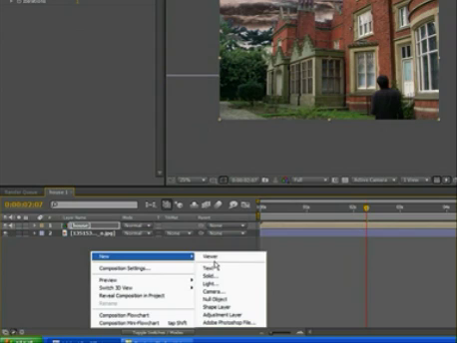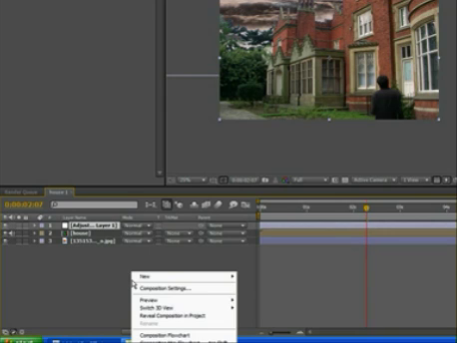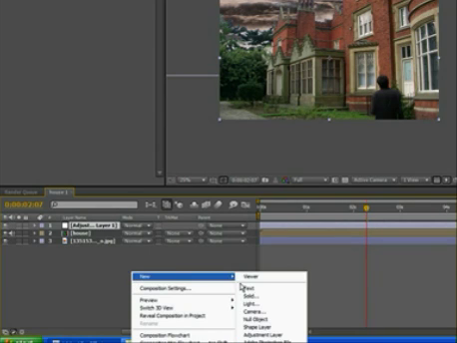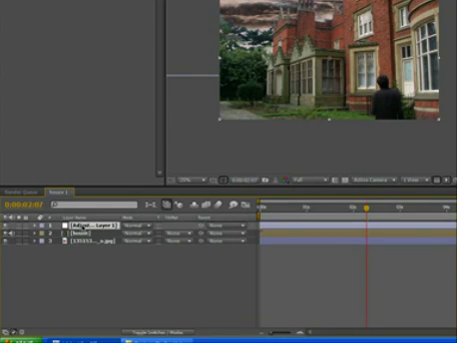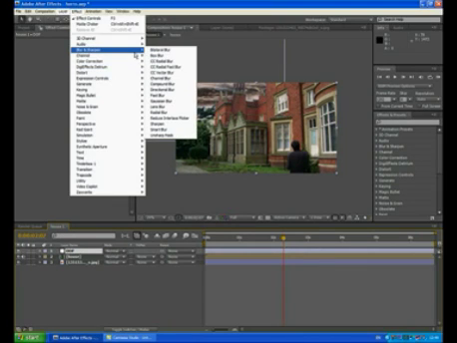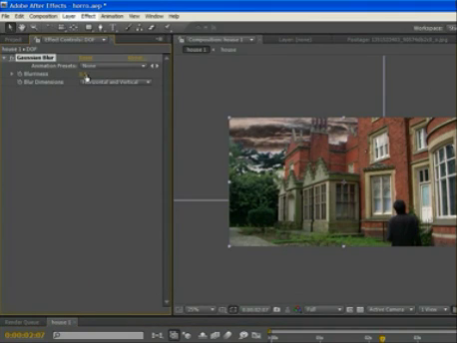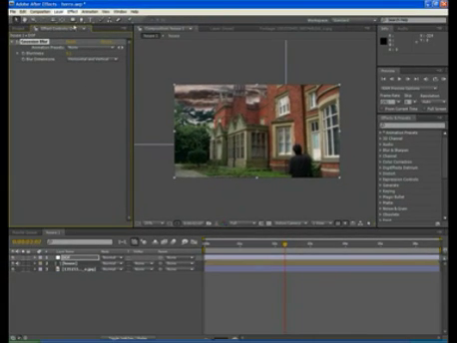And the way that I did that really quickly is I just went into Adjustment Layer. The way that I did that, by the way, is I right-clicked in a blank area down here near my timeline and went to New Adjustment Layer. And I'm just going to hit Enter with the layer selected so that I can change the name of it. I'm going to change it to DOF, Depth of Field. And I'm then going to apply an effect to it, and that effect is called Blur. And it's a special kind of blur called Gaussian blur. And I'm just going to bring that up, and you can see what that starts to do to the image. It starts to blur it out really nicely.